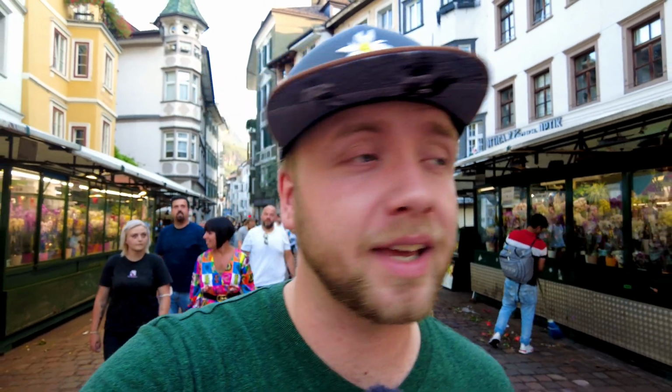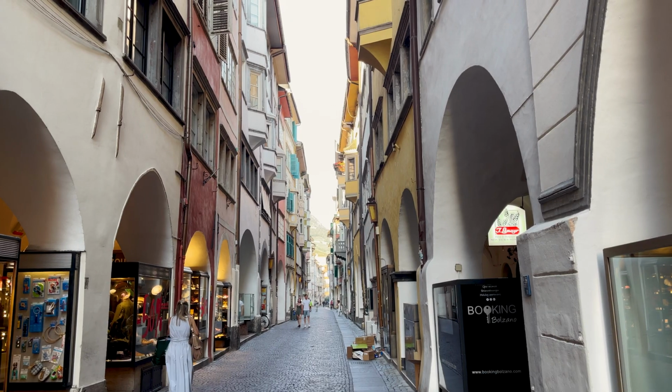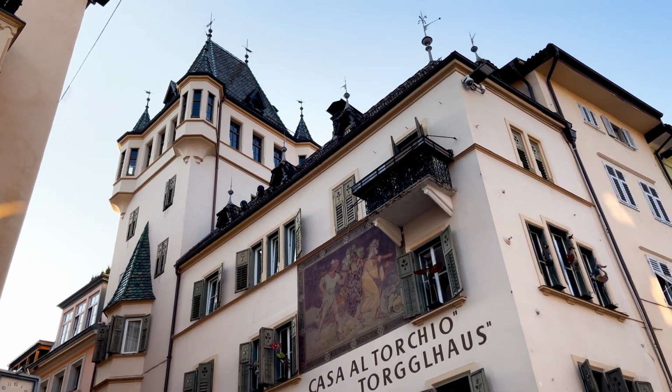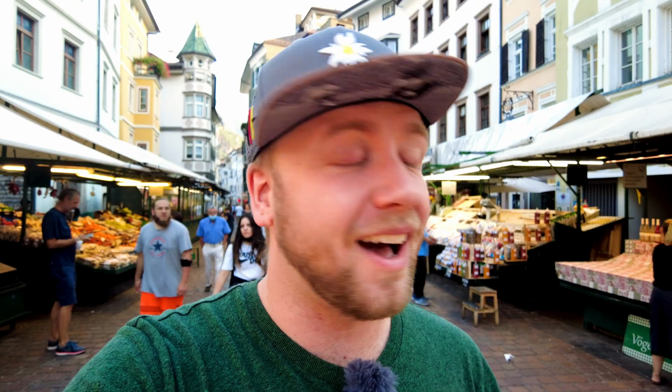And I'd really say one of the biggest takeaways from just walking around Bolzano today is that the architecture really is a feast for the eyes. The cultural mixing of Italy and Germany that's happening here in Südtirol really stands out compared to the other regions that we've been going to. It's definitely added that twist that I was looking for. And it's amazing, from all the jitties to the little fruit market behind me. This place is a pleasure to just walk around.